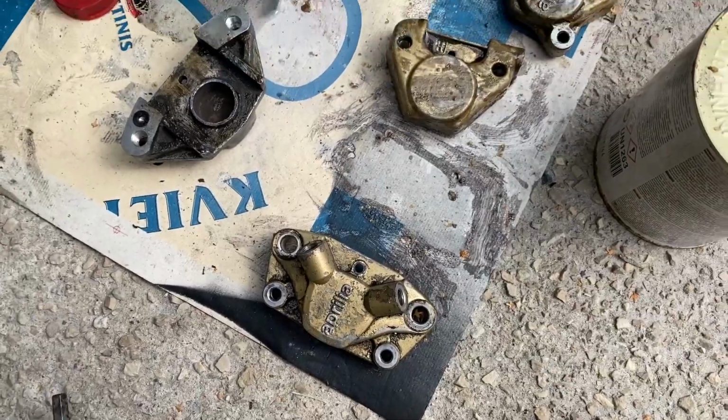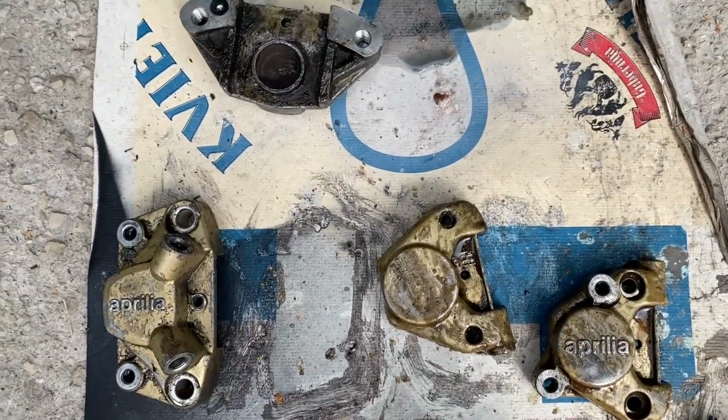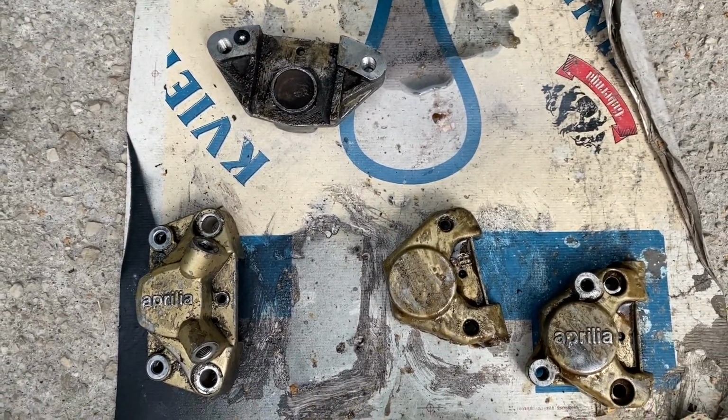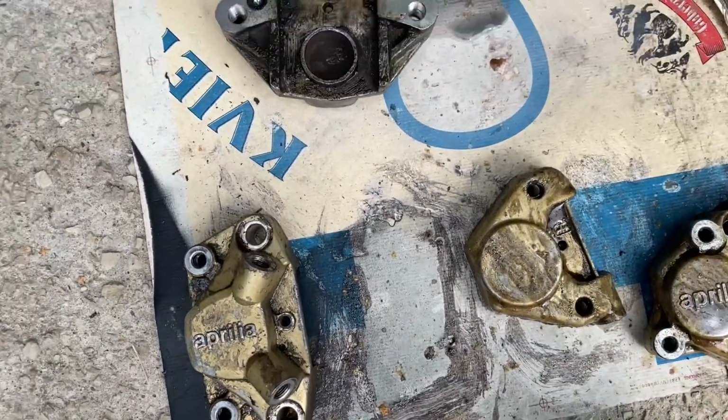Since I have all of the brake calipers laid out here, I wanted to take a video for reference of how they look before being cleaned. I already cleaned this one, but I just hit the other side with paint remover since I need to clean it completely.